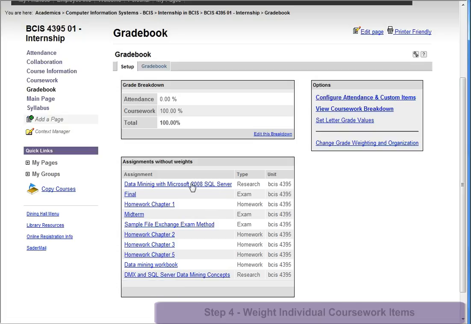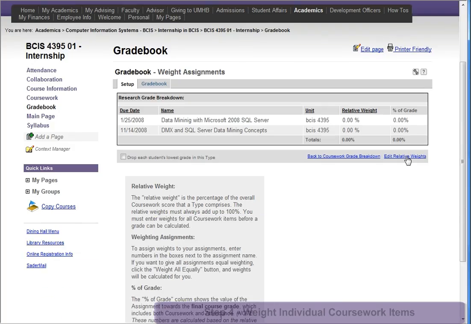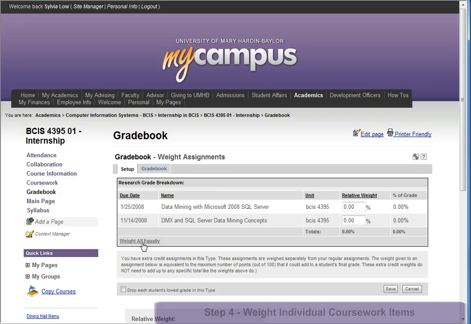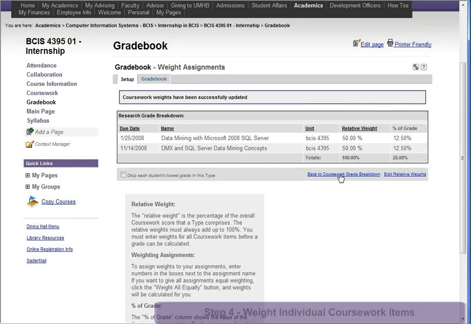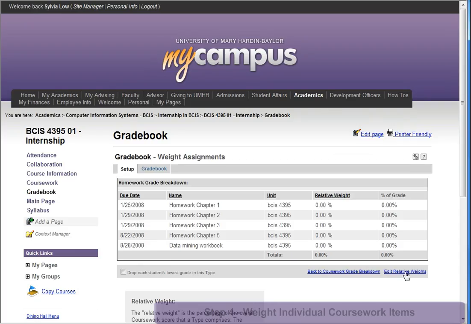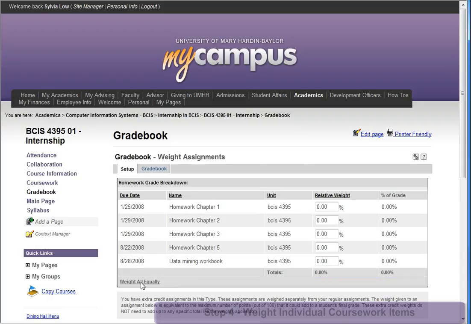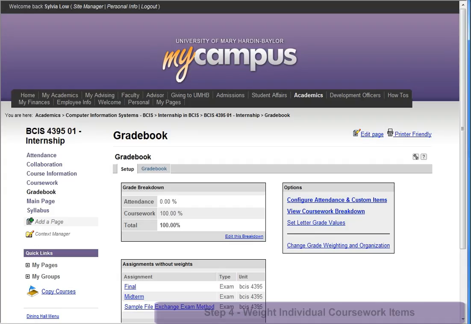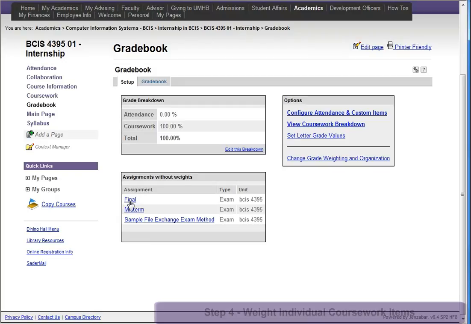We'll click on Go to Coursework Breakdown and select one of the types. You'll notice that the types are listed here. Back to my original setup, I set everything up as type. I'm going to choose each item and weight them equally. And you'll need to do this for each type. So perform this for each one, and I still have one type left, exam, that is not weighted, and I continue to get the alert.